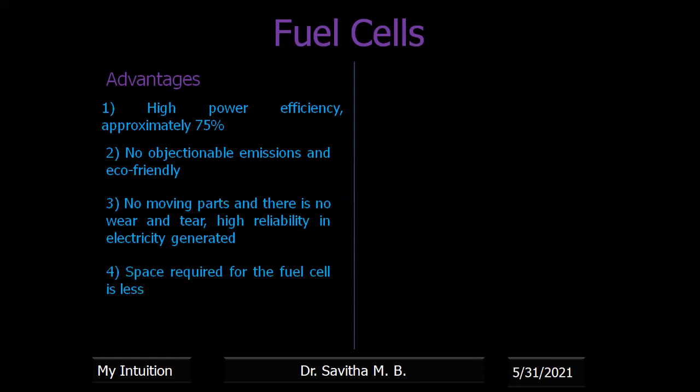Now, space required for the fuel cell is comparatively less. Here we are not comparing with the battery. We are comparing the fuel cell with the conventional energy conversion devices. You can think about water falling from the top. It is falling on the turbines, and the turbines rotate, and it is getting converted into electrical energy. So for such a setup, a very large space is required.